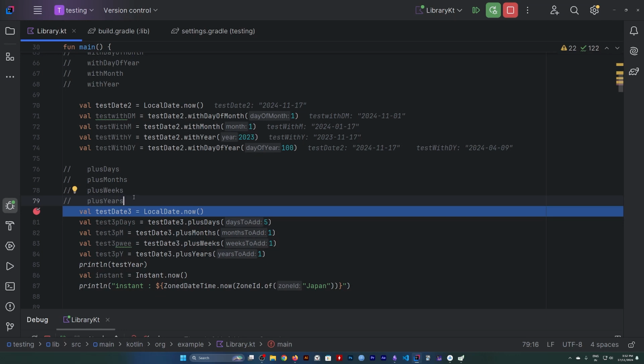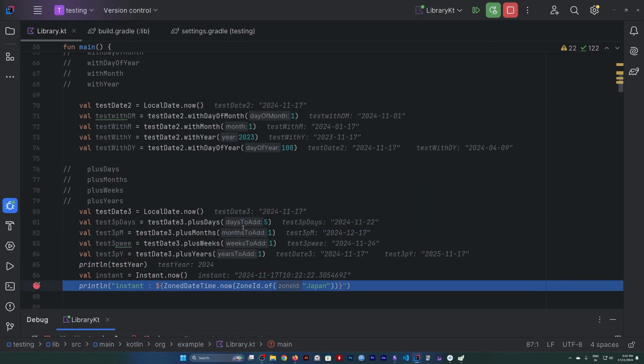Let's now look at the methods that start with plus. So plusDays, plusMonths, plusWeeks. As you can tell, it does what it says. It adds these days, months, weeks, and years. Again, this is the value that is generated. If we use the plusDays method, it adds 5 days, so it becomes 22.